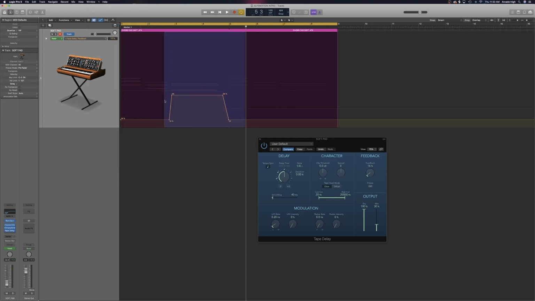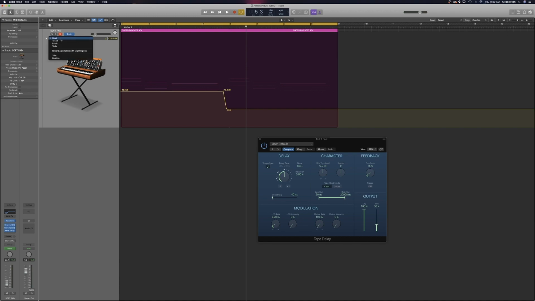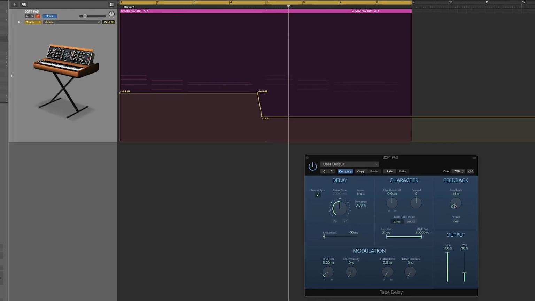So a much quicker way of changing a specific parameter in a plugin, and I'm just going to remove this automation by selecting it all so I can illustrate this a little easier, going back down to volume, so we only have volume automation, is you can use either touch or latch to then turn on the feedback so you instantly have the parameter you want. So we'll just jump over to touch here real quick, and then I'll play it and then move my feedback knob.